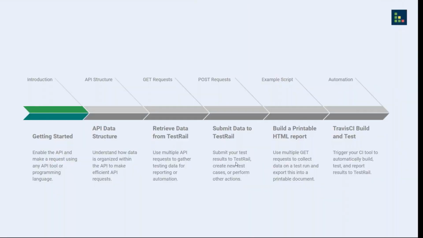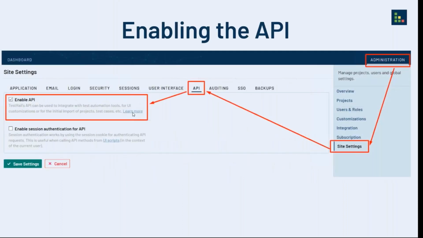In order to use TestRail's API, you'll first need to enable the API and have some piece of software available to handle your API requests, whether it's curl, Postman, or various programming languages, IDEs, etc. To enable the API for your TestRail instance, you must be a TestRail administrator. Assuming you are one, you just go to the administration area and enable this under the API tab of your site settings page. This will enable the API for every TestRail user in your instance.